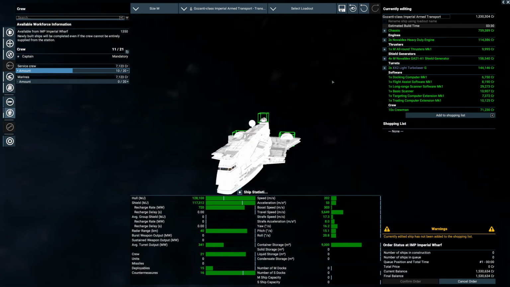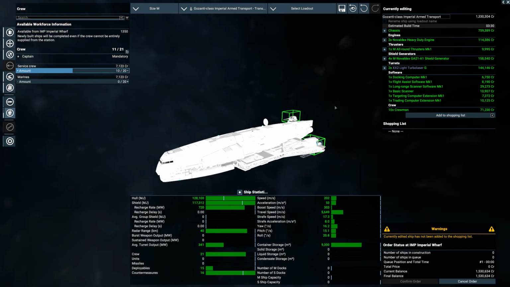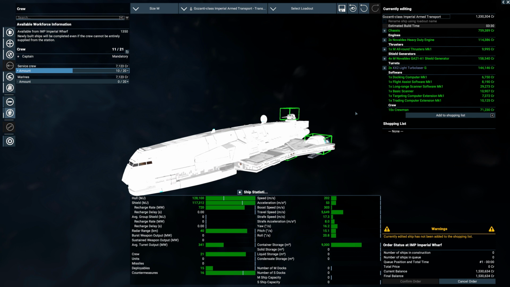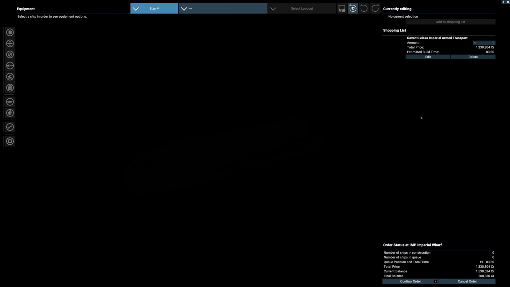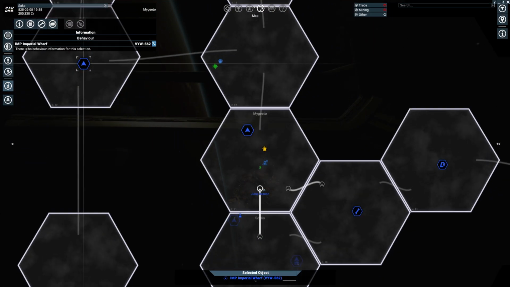And getting this Gozanti armed transport will be 1.3 million credits, but our first medium-sized ship that we can actually go around and do stuff with that isn't a miner. That'll leave us 200 grand to do purchasing to complete this station. So might as well confirm that order. So in 3 minutes, we are going to have our trader.